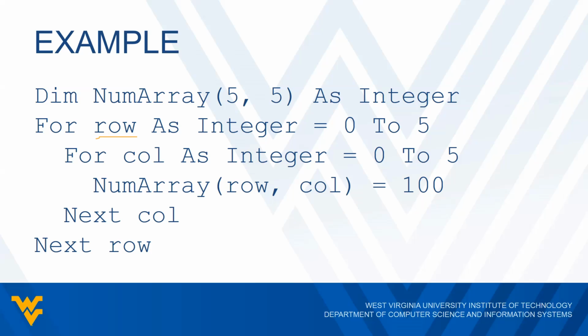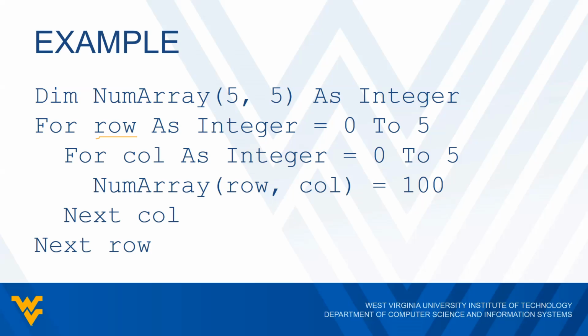So just as we've used for loops to handle one-dimensional arrays, because the value that we use to increment would be a great candidate for the index of a one-dimensional array, we can do the same thing for two-dimensional arrays. It's just now we're using nested loops. So this row variable is going to correspond to the row index of our two-dimensional array.